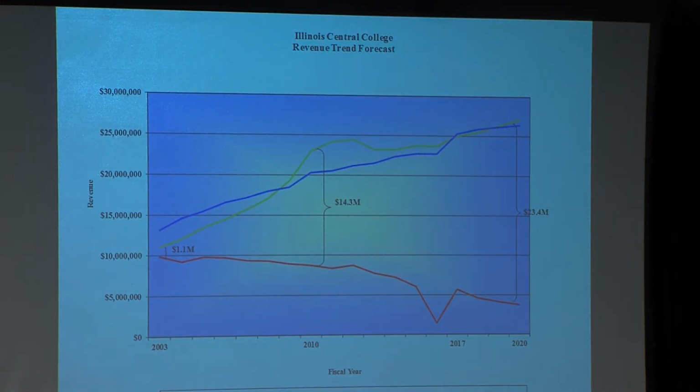But just to give you a little bit of perspective, this is a graph we show in our budget book each year. We typically don't go back this far, but to put it into perspective for you, back to 2003, the red bar is the state support, as you might guess. The green bar is the tuition and fees. And then the blue bar is real estate taxes. So back in 2003, we had only a $1.1 million gap between state support and our tuition and fees. So we really used to say that our funding was really a third, and a third. They were relatively close. Now going out to 2020, we're projecting that gap to be about $23 million.